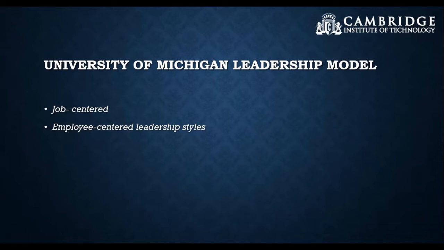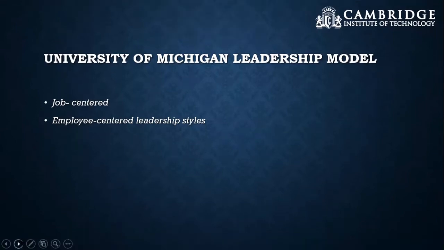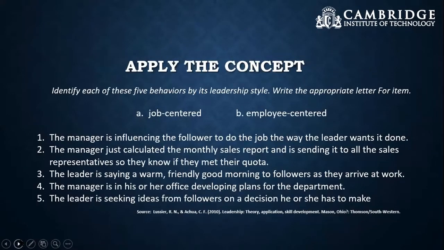Employee-centered behavior refers to the extent to which the leader focuses on meeting the human needs of employees while developing the relationship. Well, it is quite simple for us to understand either job-centered or employee-centered. But let's look at to what extent we have understood and try to classify various statements and understand whether the approach is job-centered or employee-centered.